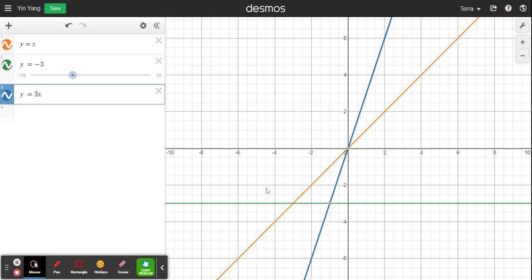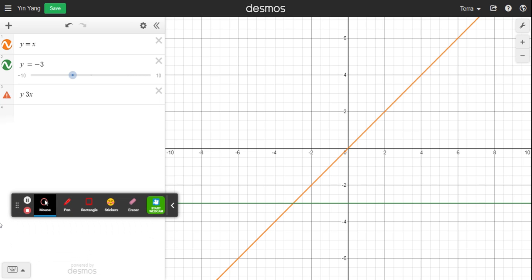So one of the things I want to talk to you about, looking back at the coordinate plane here, is when you have equations and we want to add shading or color, what we want to do is come back over to our equal sign, and we want to delete it, and we want to put in either a greater than or equal to or less than or equal to sign.